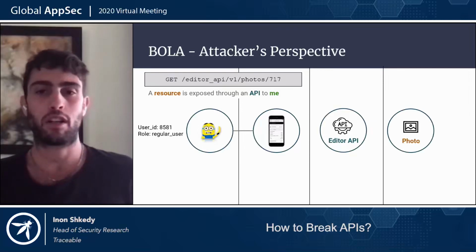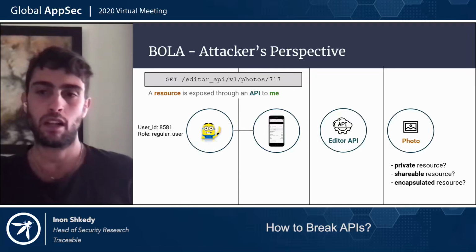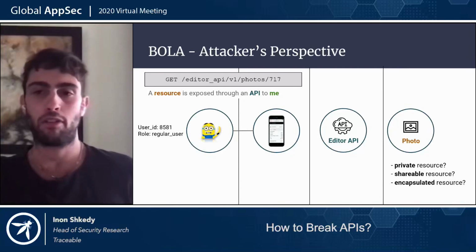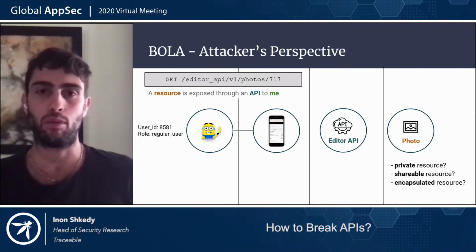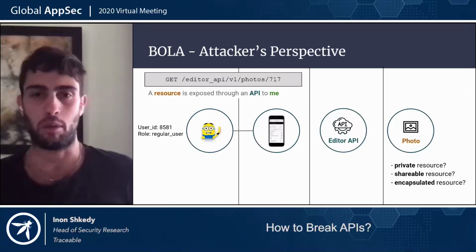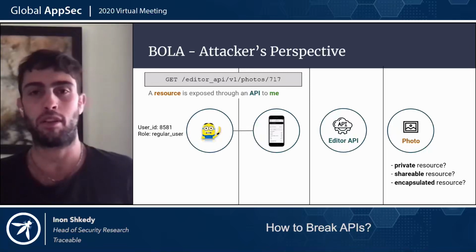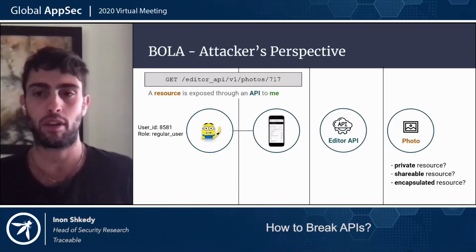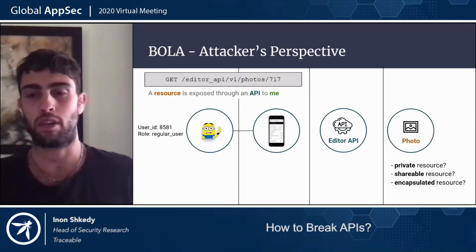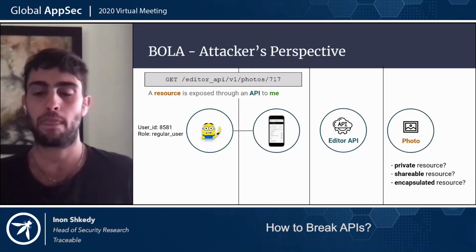But let's see how we can leverage this language of the DNA of the API in order to expand the attack surface and to find more potential endpoints that are vulnerable to BOLA. So some questions that you should ask yourself regarding the resource, regarding the photo. First of all, is the resource private? Sometimes we can see API endpoints that receive IDs, but if you try to change the ID to something else, you can get access to a different ID. It's not necessarily a vulnerability, because sometimes these resources are public. For example, it's a news article. Everyone should have access to this endpoint. So make sure that you don't send bugs that contain IDORs for resources that are not private.